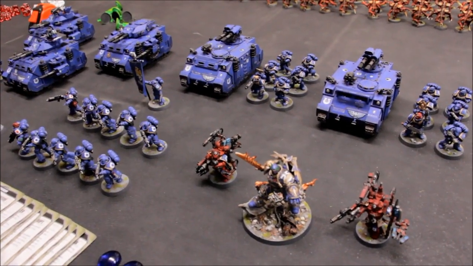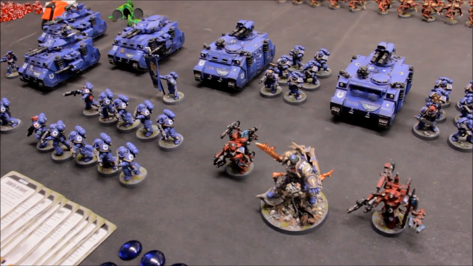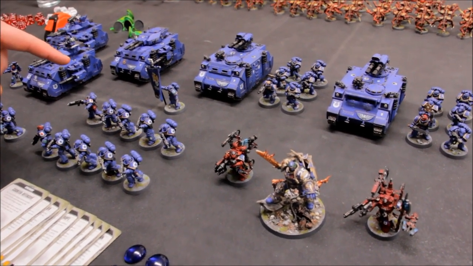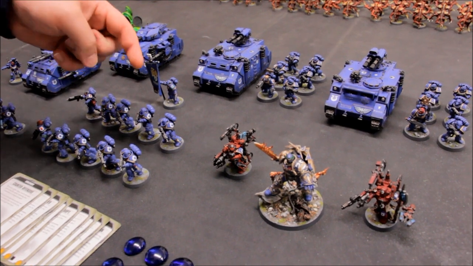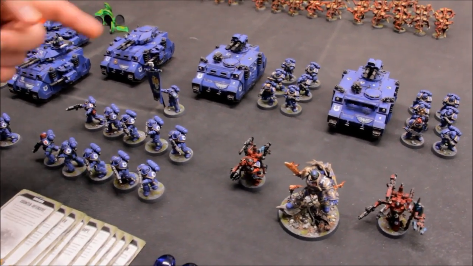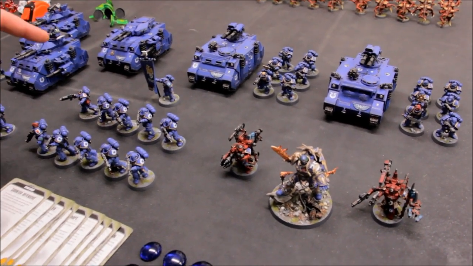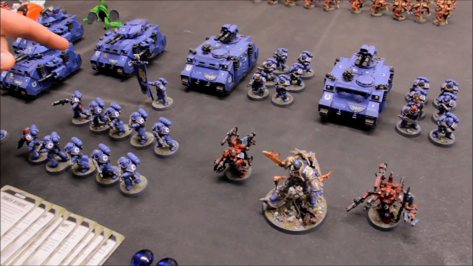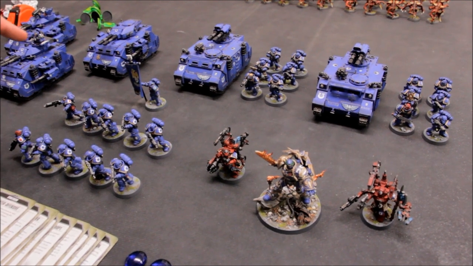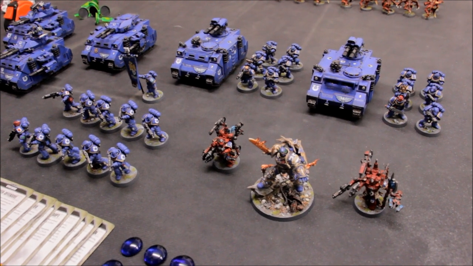I have a Company Ancient. He has a relic, the Banner of the Emperor Ascendant, which basically means any Ultramarines that die come back on a 3+ instead of a 4+. They can start shooting, or do a single close combat attack. Furthermore, it's -1 if you're within 6 inches of the enemy, and the Ultramarines ignore morale tests within 6 inches as well, which is pretty handy. It's a pretty useful relic.